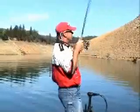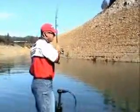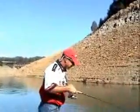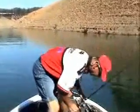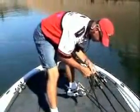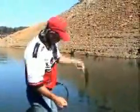Oh, that was cool. I wonder if that was the same fish that bit. I wonder if he was. Little guy. Feisty little guy. There he comes. Here you go. Got one on. Oh, no. He's skinny. Skinny didn't spit up a bunch of bait either. That little guy, he's not even 12 inches.